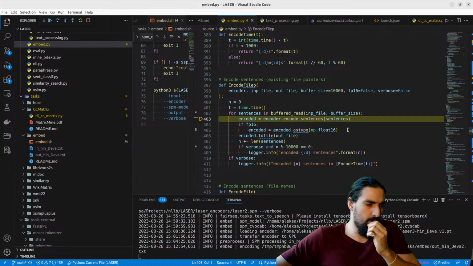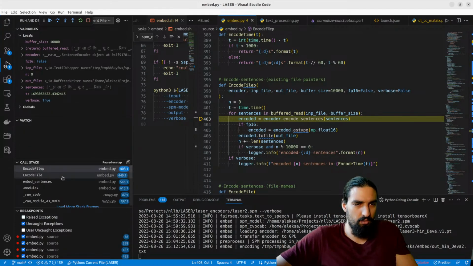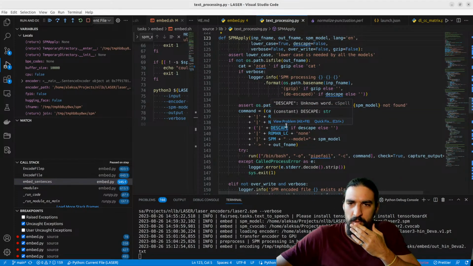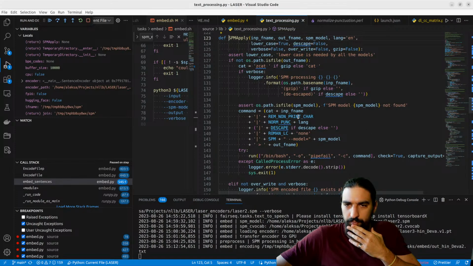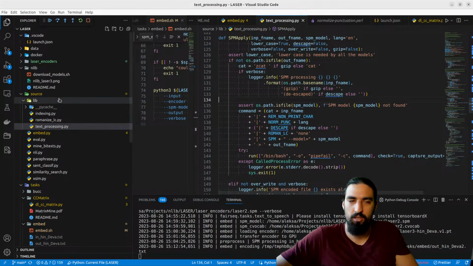The part I'm confused about, let me think. Did we tokenize this beforehand? Let me just check one thing. So when we were here, yeah, SPM, and we need to pipe that here. Okay, but that's a temporary file, I guess.